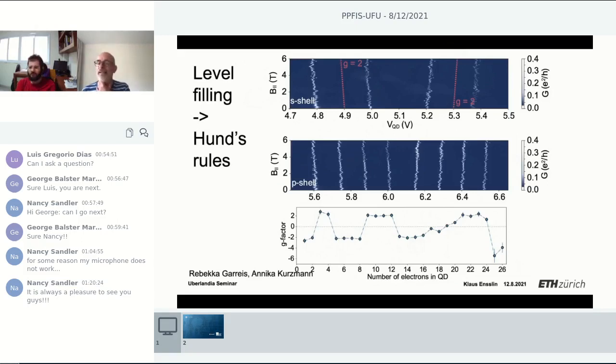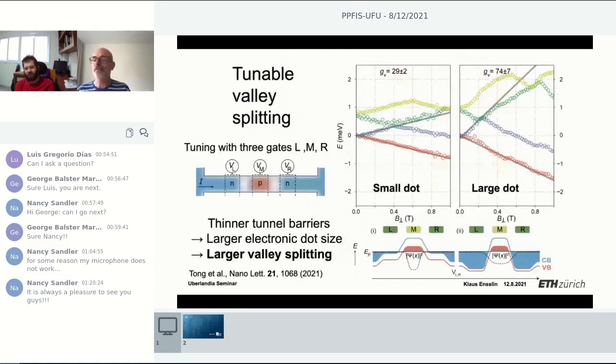Now, the interesting thing is that there is this degree of freedom, the valley splitting, and this valley splitting corresponds to a G factor. It's called the valley G factor. And the reason is that these valleys, they correspond to a Berry curvature in K-space, and that effectively corresponds to a magnetic moment. It's a magnetic moment in K-space, not in real space, but it behaves the same way in a magnetic field. So now you see the bottom axis is the perpendicular magnetic field. And you see that the states that we measure, they behave linearly as a function of magnetic field. If you convert the slope to a G factor, it's 30. So it's more than an order of magnitude larger than the spin G factor. And the reason for that is that it's this valley G factor, which is a band structure effect.